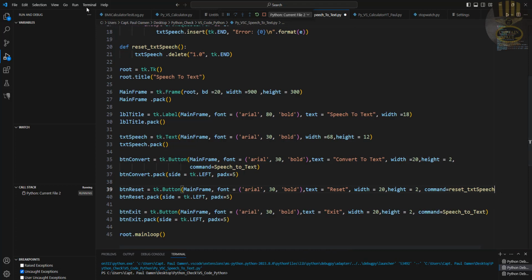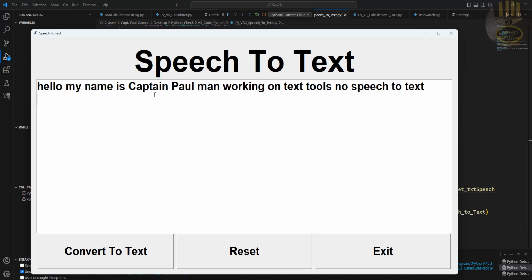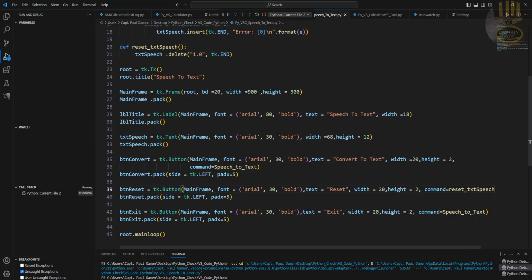So if I run it now, let's try that out. Run. Click on convert to text. Hello, my name is Captain Paul Oman, working on speech to text. There we go. All right, that's good. It's working. Oh, I was meant to check out the resets.